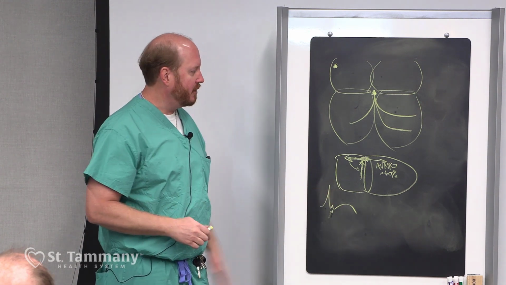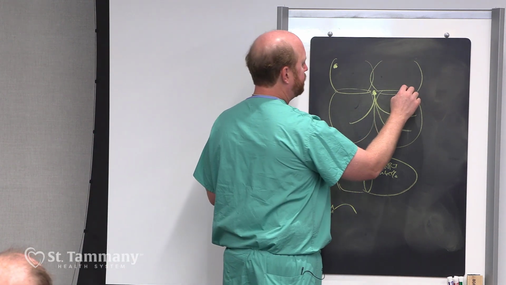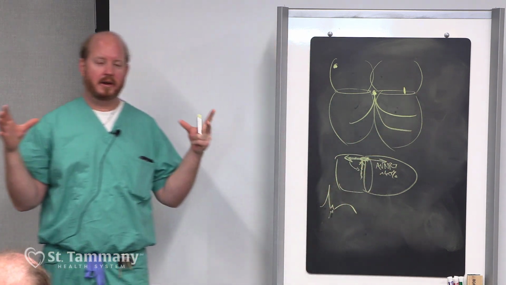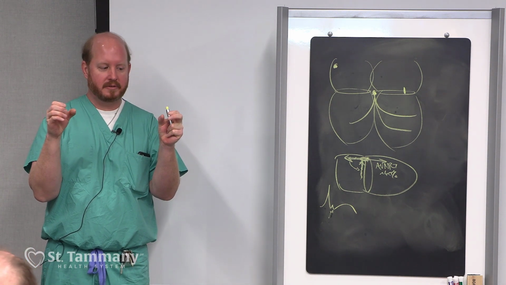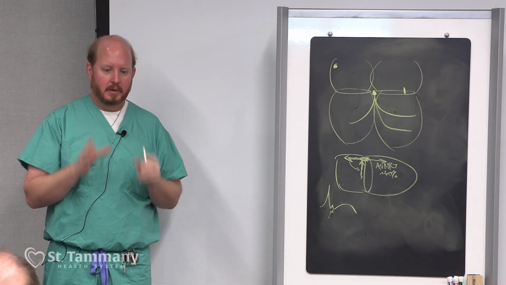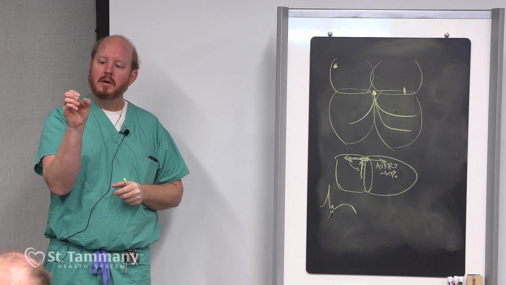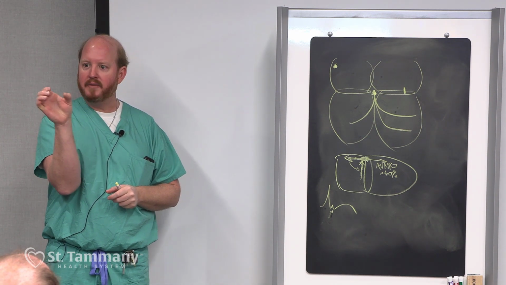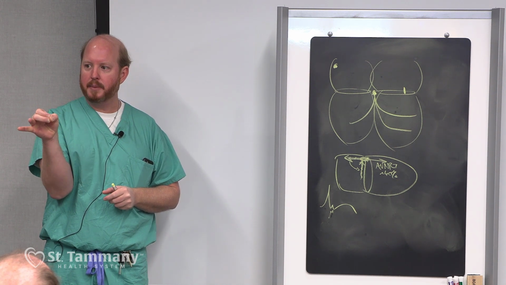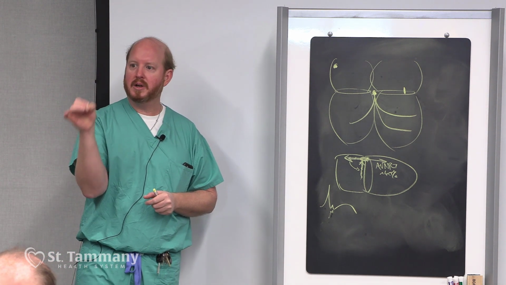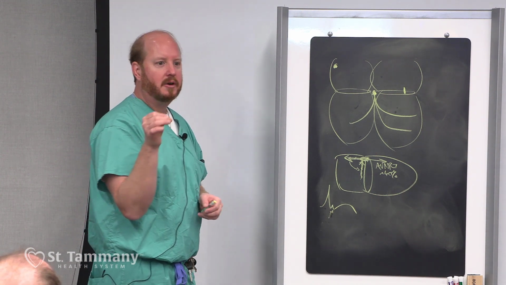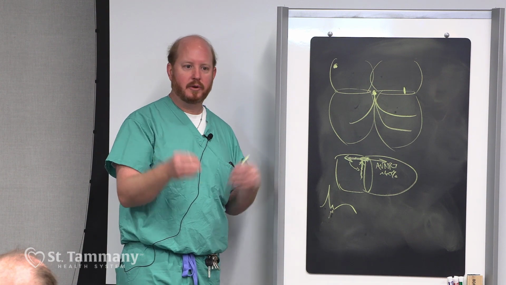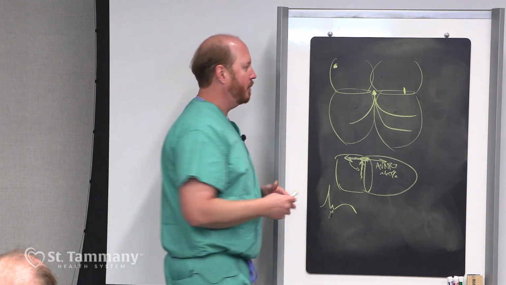Okay? So that's AVNRT. Now, when you're forming in your mama's belly, and there aren't any valves yet, and now the valves are starting to form, as they do, they start to fibrose around. Just imagine the simple concept that if there's a little pinch of muscle that the valve ring doesn't entirely encapsulate and cover over, that muscle can act like a wire. And that's called an accessory pathway, a bundle of Kent. You've heard all these terms, maybe you didn't know exactly what they were.